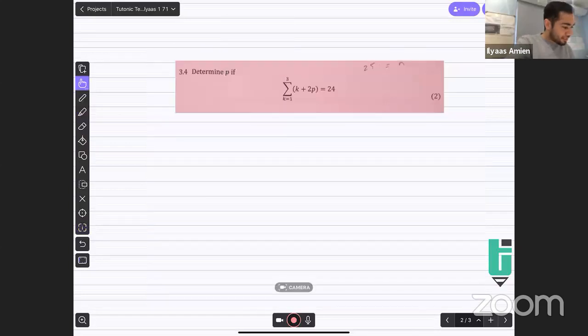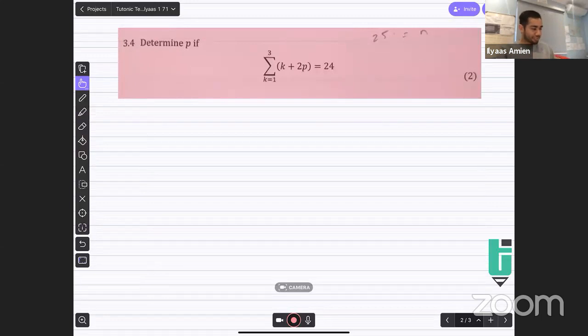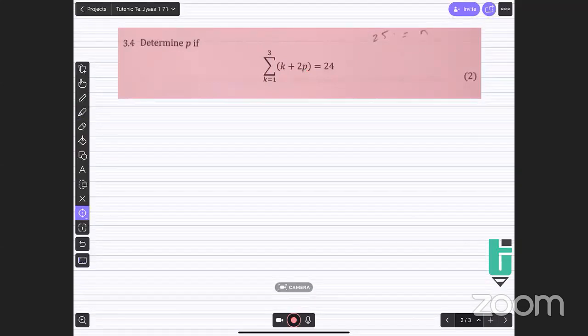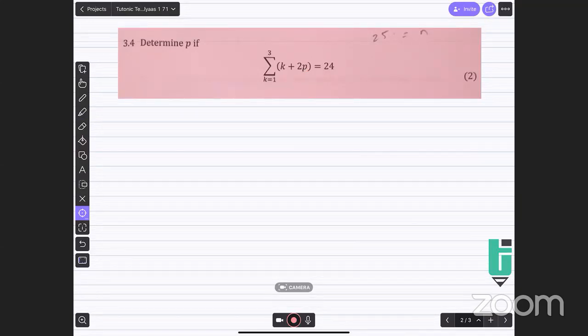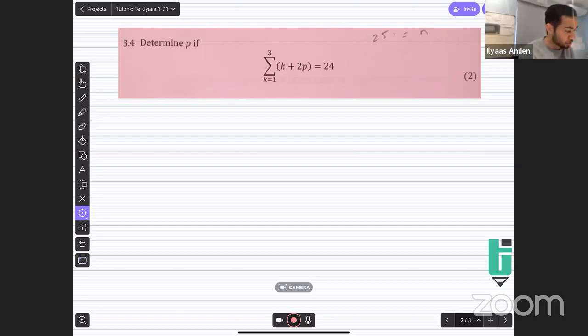Okay. So I want you to tell me, what do you understand by sigma notation? How would you explain what's going on here to me? Okay, so sigma notation is basically to find the sum. So it's like a direct order, you have to find the sum when you see the sigma notation. Okay, and also they give us k is equal to 1 at the bottom. So to find the terms we have to substitute the 1 into the brackets. And what do we get? Yeah, that's where I got stuck.